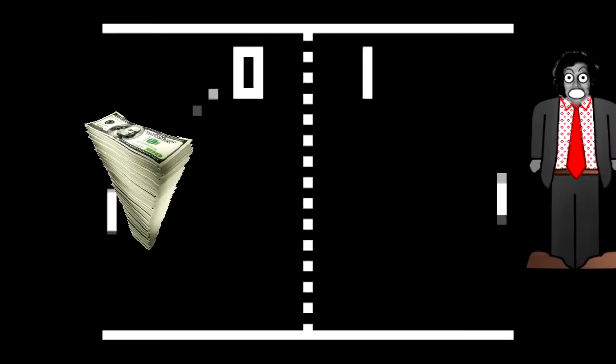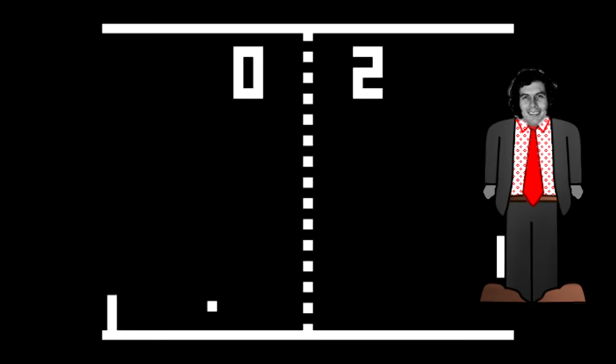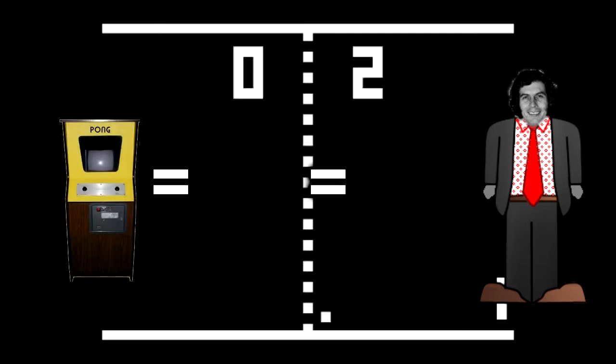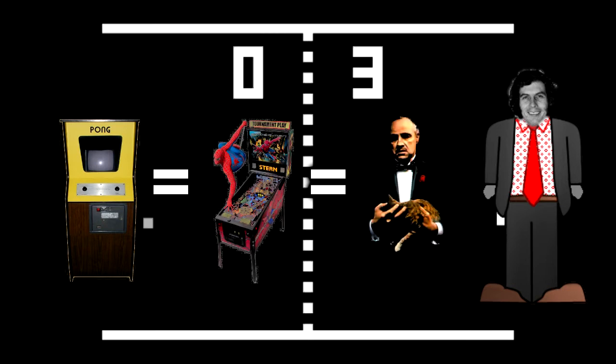Alright, so at Andy Capp's Tavern it did very, very well. It was earning $35 to $40 a day, which completely amazed Nolan Bushnell. And people were coming to the pub just to play the game. So obviously the next step is to expand. Bushnell went around trying to get a loan from a bank in order to start production, but most banks wouldn't let him get a loan because they were thinking this is just another variation of pinball, and back then pinball was associated with the mafia for whatever reason.